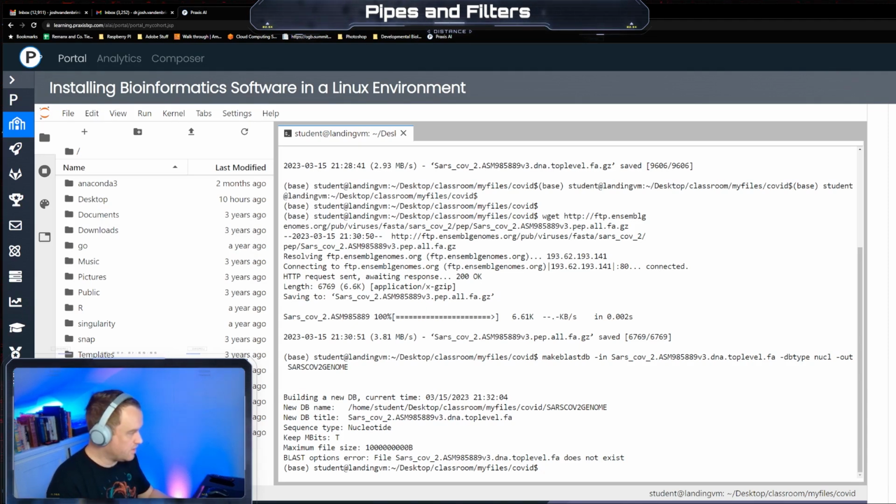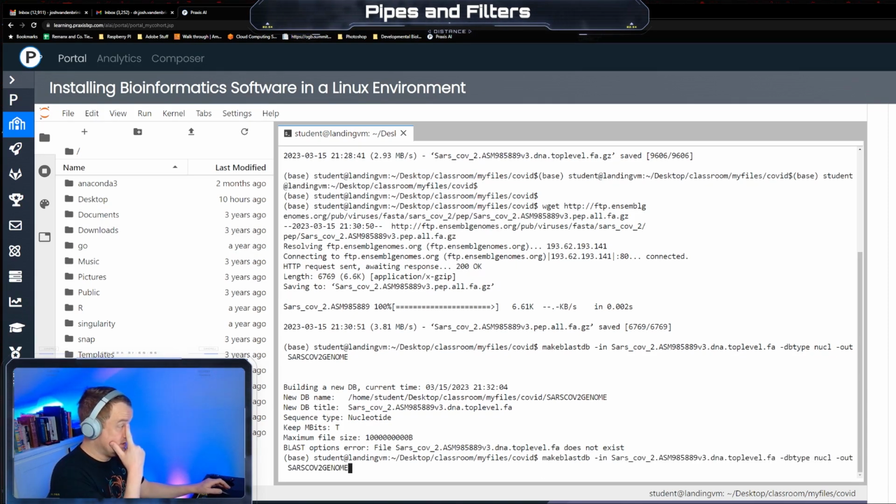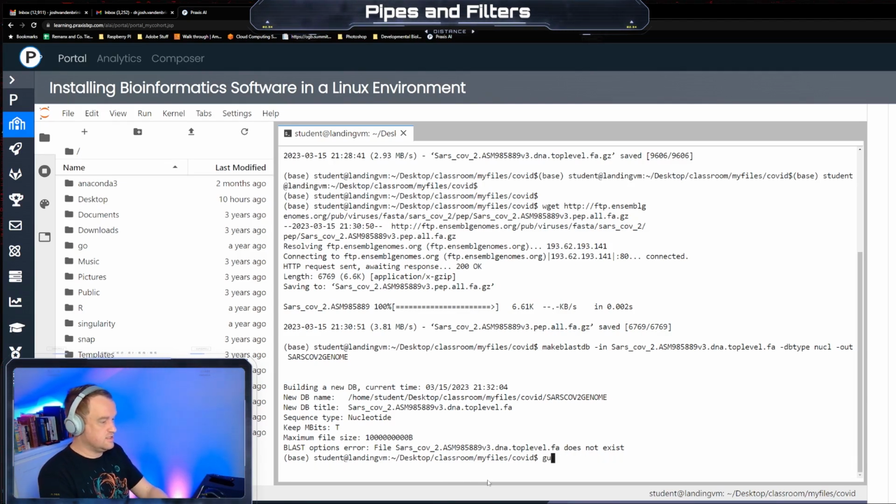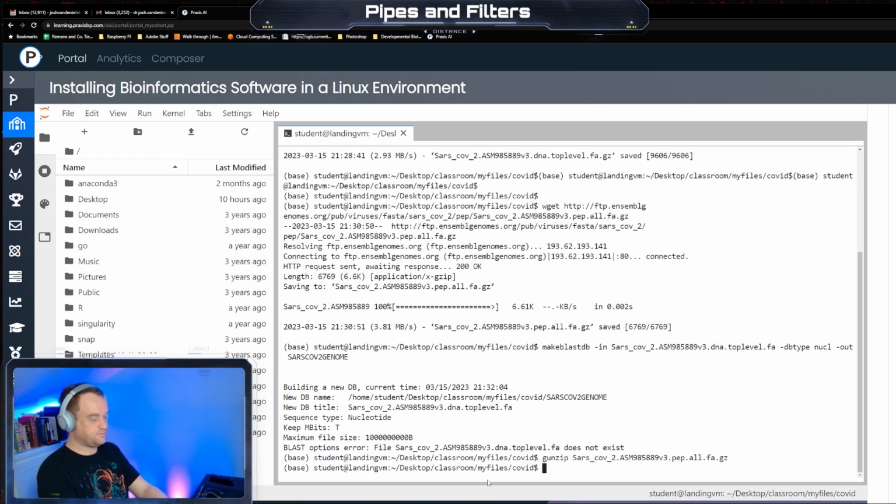I misspelled my file because it's saying it doesn't exist. Let me make sure. Oh, you know why? Because I forgot to gunzip my two files. So I'm gonna gunzip the SARS pep file and the SARS DNA file.